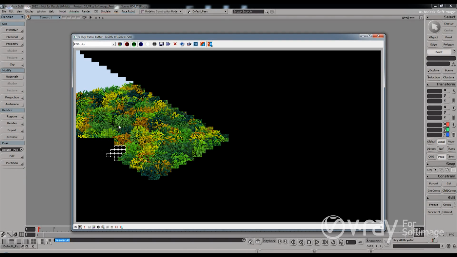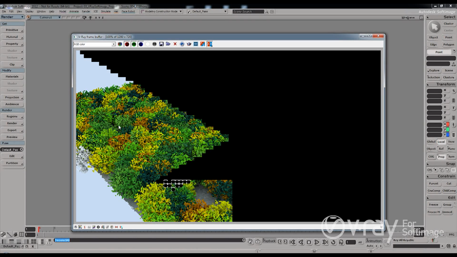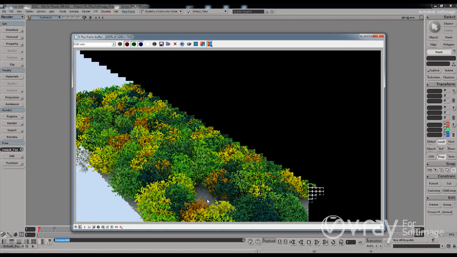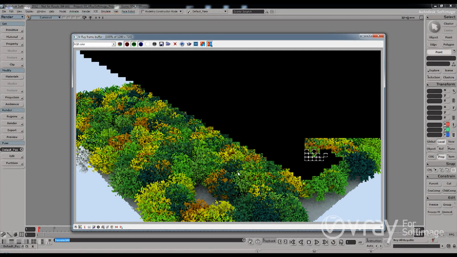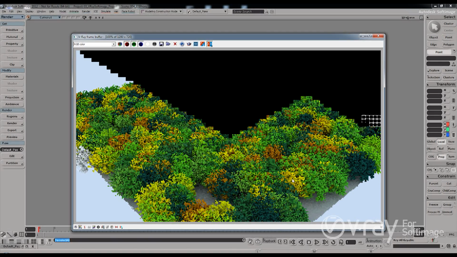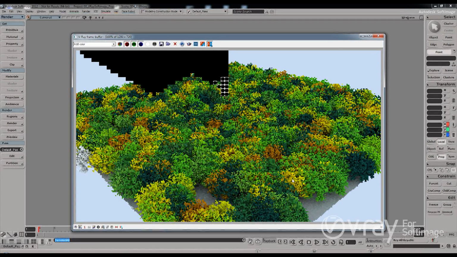Each tree is around a couple hundred thousand polygons, and V-Ray is able to render this very quickly at very low memory cost, actually at very high memory efficiency, because it's also very good at instancing this type of geometry. So it's not loading all those millions and millions of polygons that we're going to see. It's only loading the proxy once, and then it's rendering it very, very quickly.